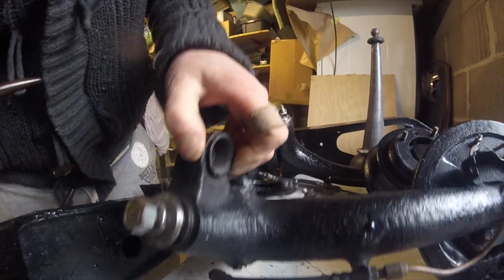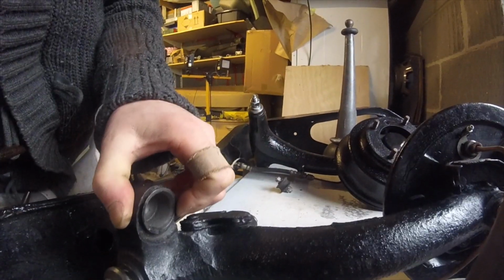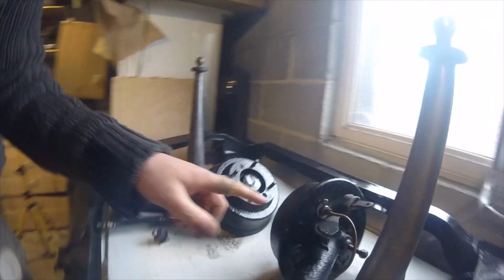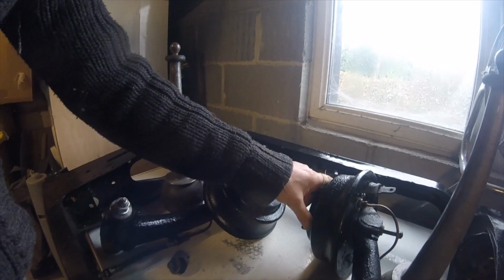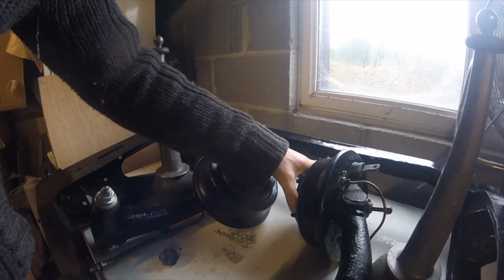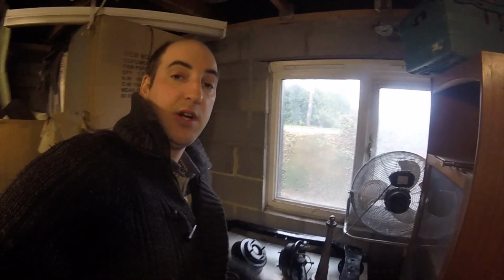Make sure your flexibles, these flexibles were renewed really recently, so all the brake pipes and stuff are in pretty good condition. It's free turning at the moment, obviously. We will adjust up the handbrake once I get it on the car.